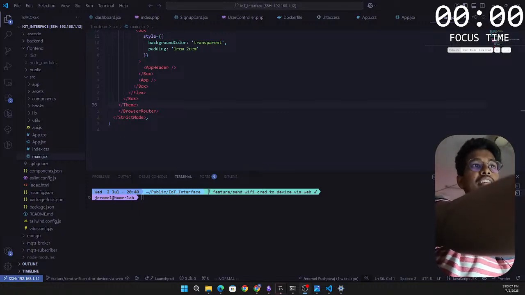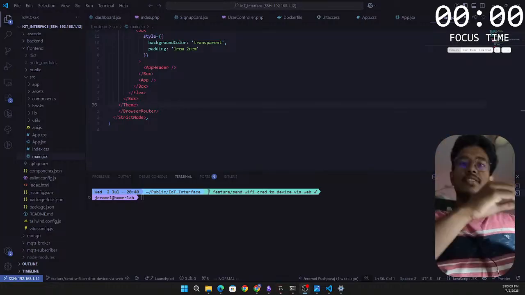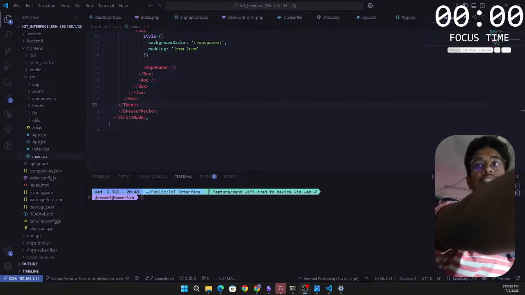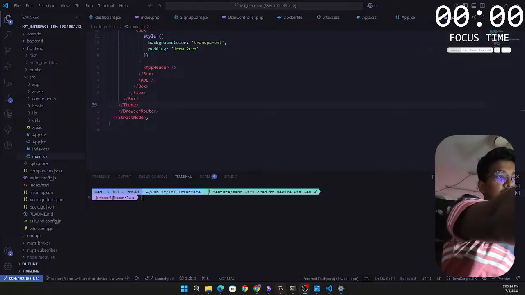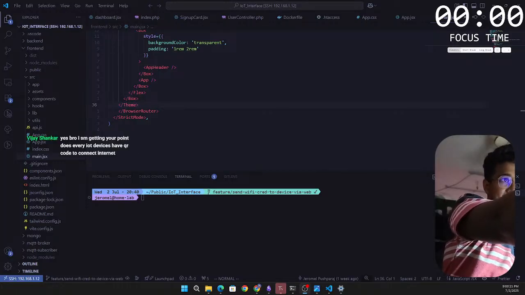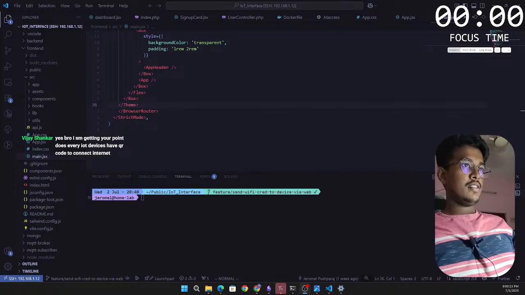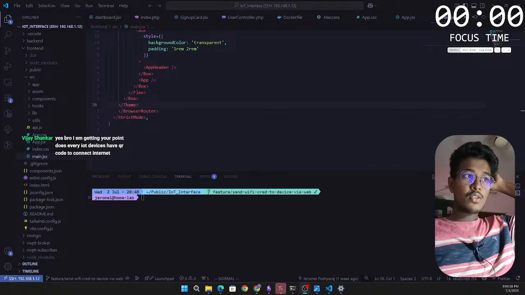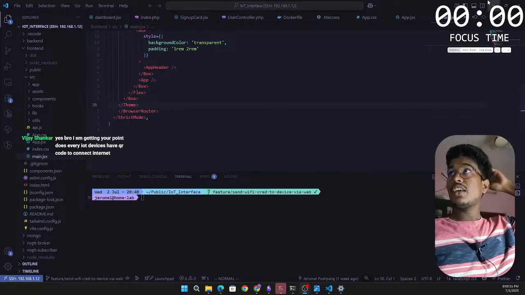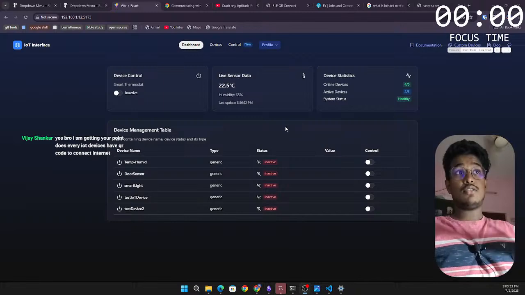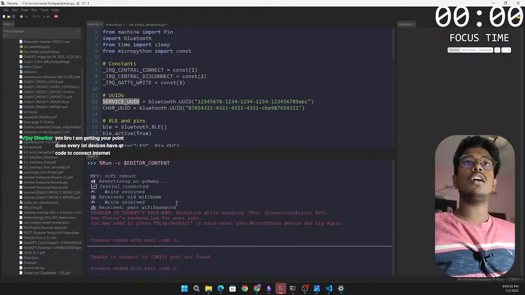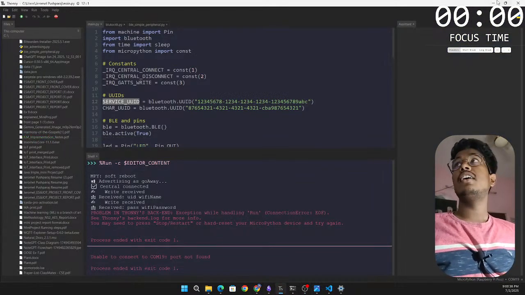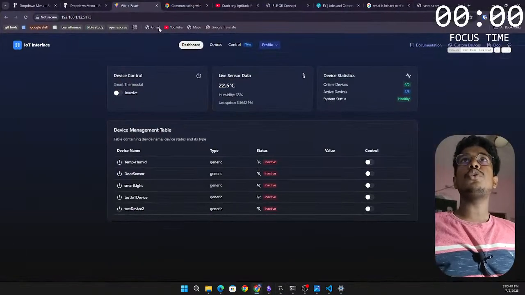Now I'm going to disconnect my Bluetooth device, and I will show it in the web also. Does every IoT device have a QR code to connect to the internet? No, that's what I'm trying to say. Now our device is disconnected here. Wait, I will respond to your question.